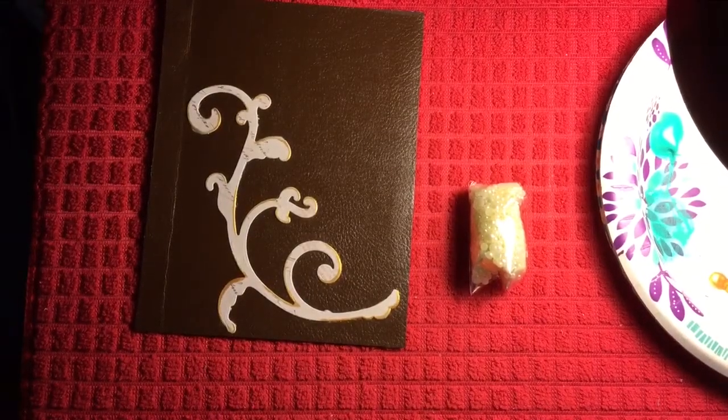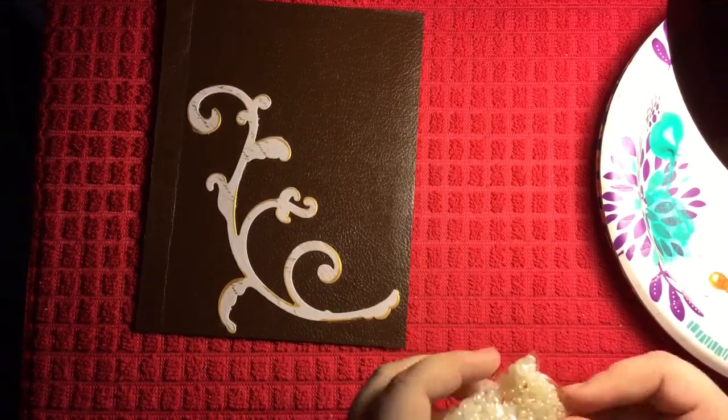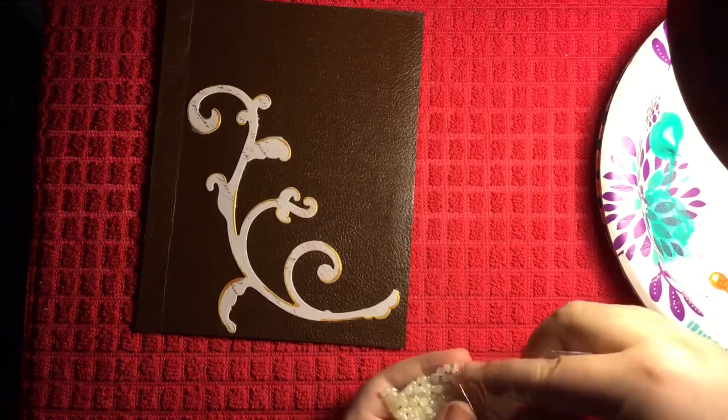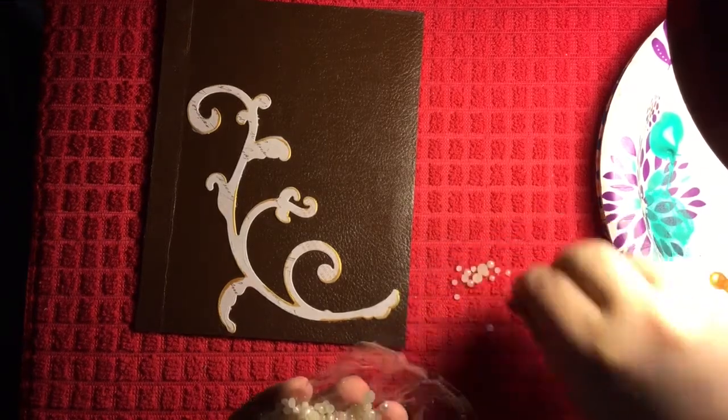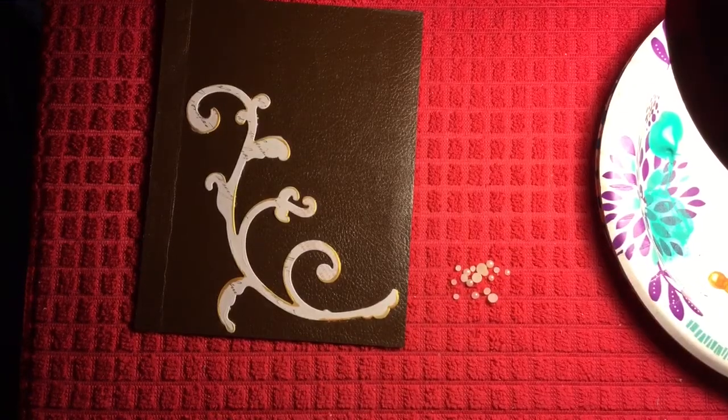For the 4th step, I decided to use some pearls that came cut in half and were in 3 small sizes. I chose to alternate the sizes depending on how thick or curvy that section of the swirl cutout was. To glue them on, I used Elmer's glue again.